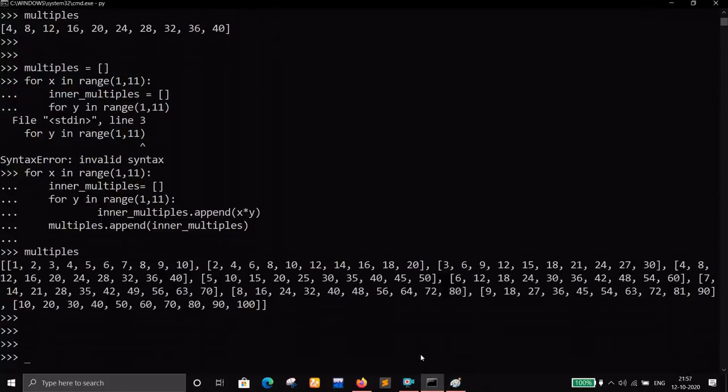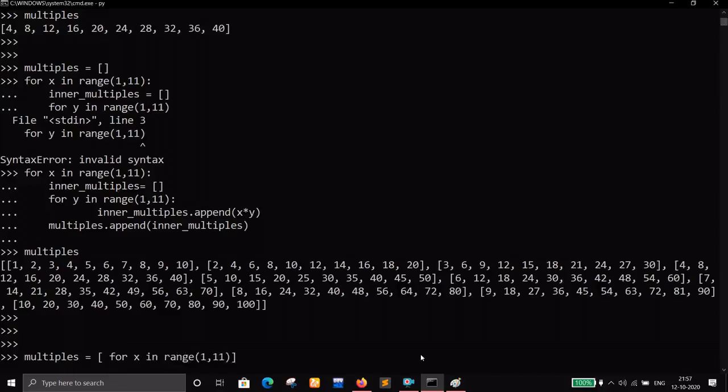What if I say, I have a variable called multiples, and I need x multiplied by y. Okay, leave this. Just say for x in range 1 to 11.